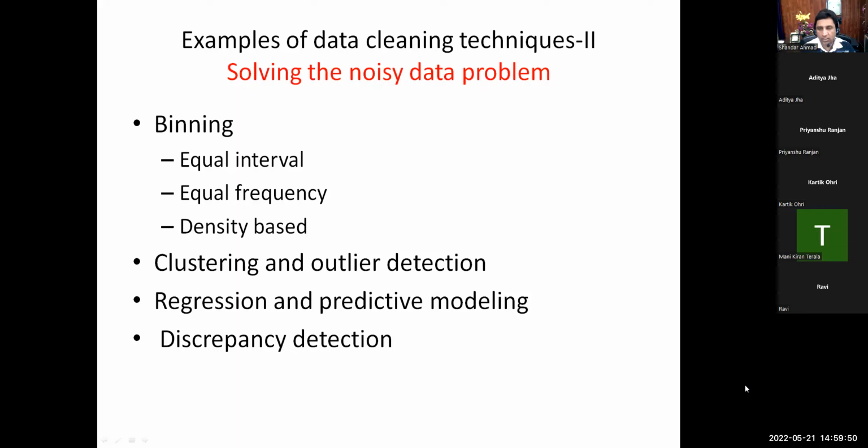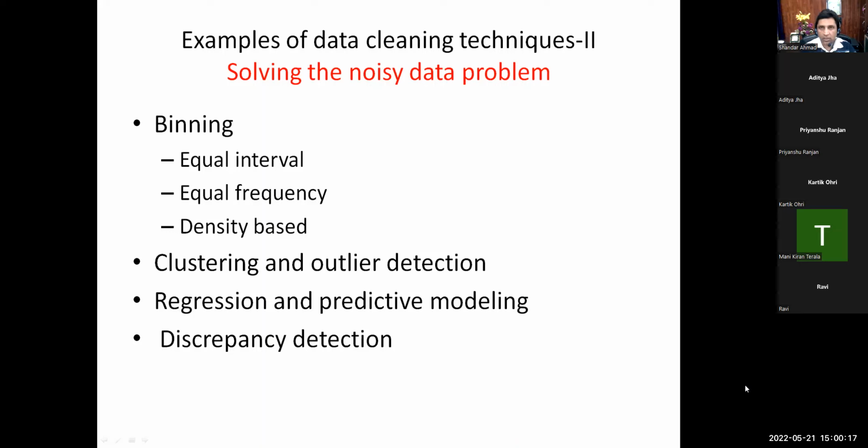Here you treat each value as a missing value and try to predict it, and see how far it is from the predicted value. So the principle of missing values can also be applied to replacing noisy values: treat each value as missing, predict it the way missing values are predicted, and then compare the predicted value with the observed value. If the difference is too much, either this is an outlier or this is a noisy observation.